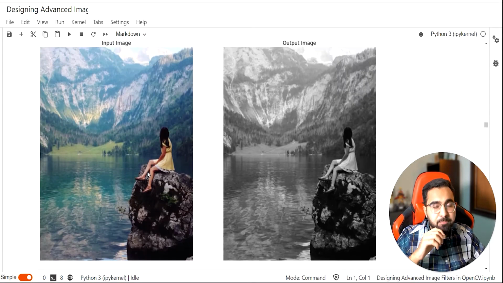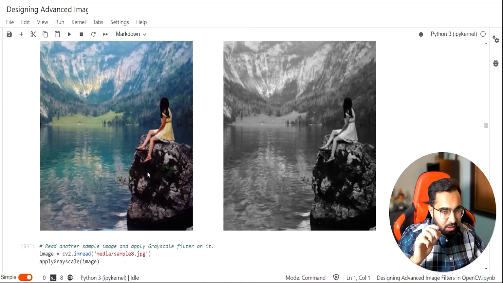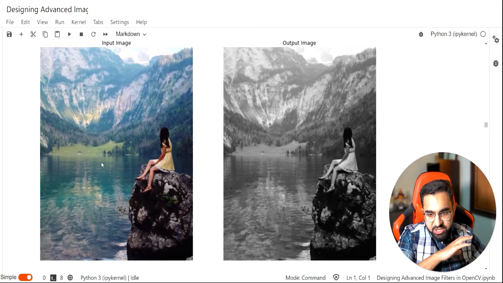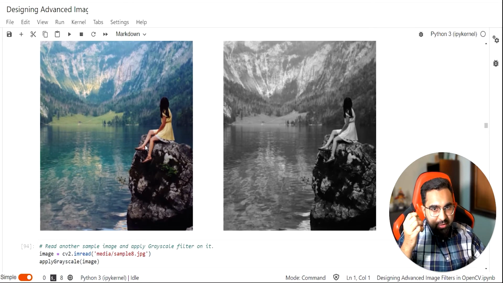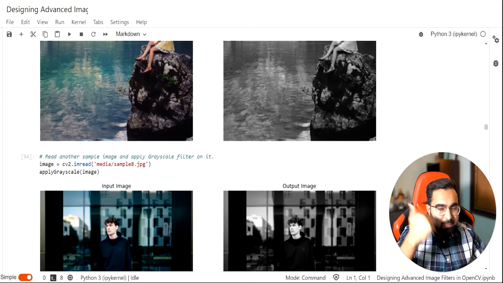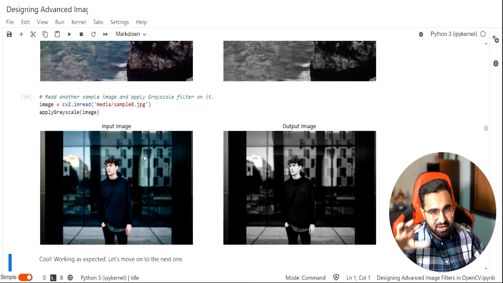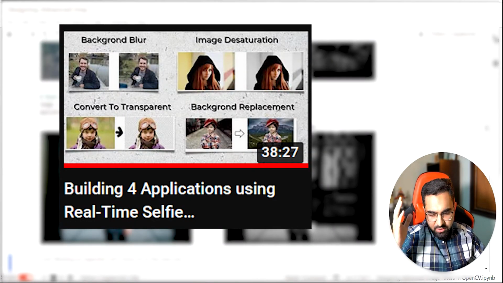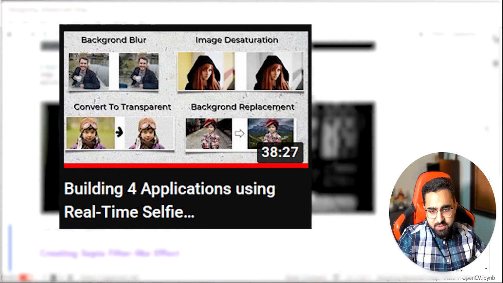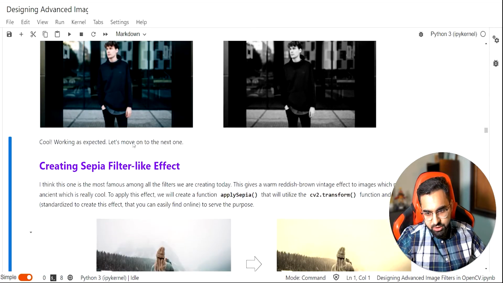And if you have more advanced skills in image processing and computer vision, a very exciting effect is to change all the background to grayscale and make the subject of the image in color. You can do this by using image segmentation techniques, where you segment the person and retain their original color and change the background to a grayscale effect. I've actually done this in a tutorial of mine, called building 4 applications with image segmentation. It's on the YouTube channel, and it's a really exciting tutorial if you want to watch it.